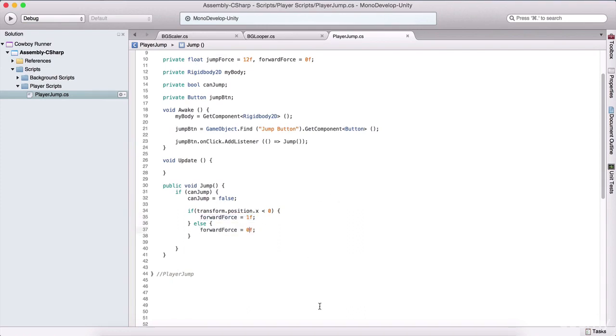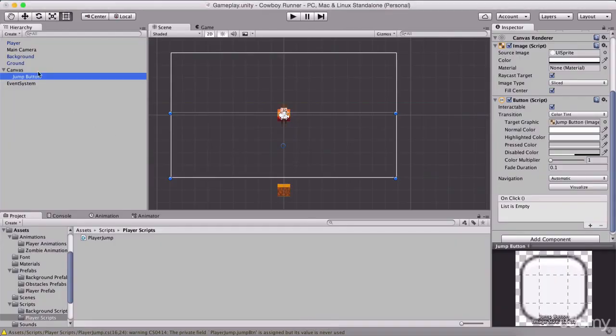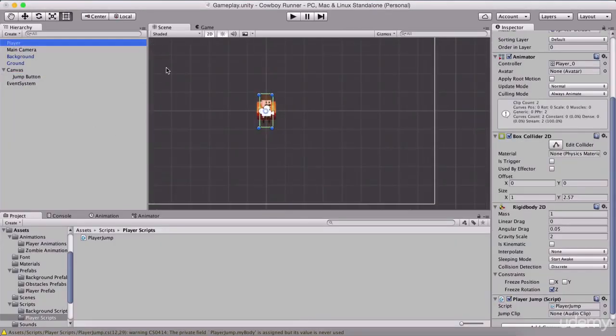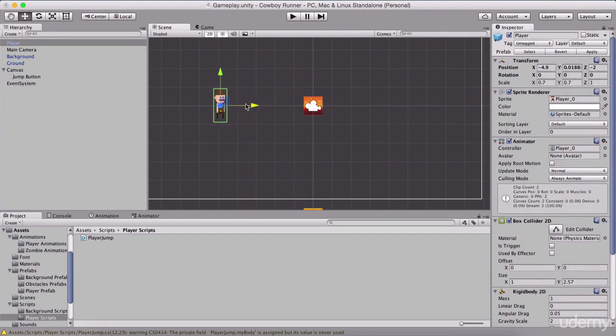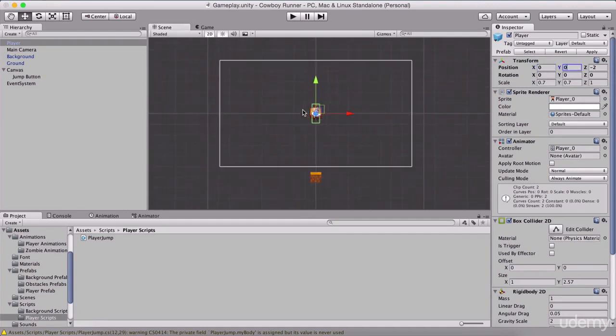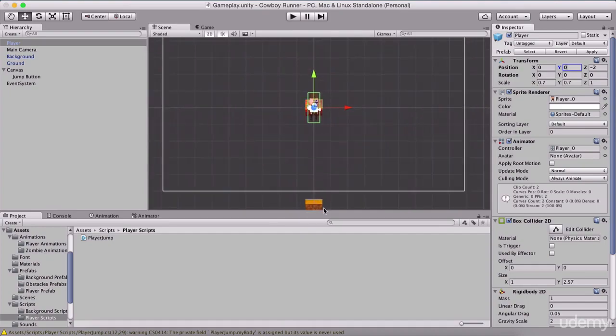And we are doing this because if I go back here, we are going to have our player here in our scene. The obstacles are going to come from the right side and they're going to be able to move our player to the left side. So if he is moved left, notice here the position X is less than 0. So if this is the case, you are going to make him jump forward, and that's why we are checking if our position is less than 0, or the X position.